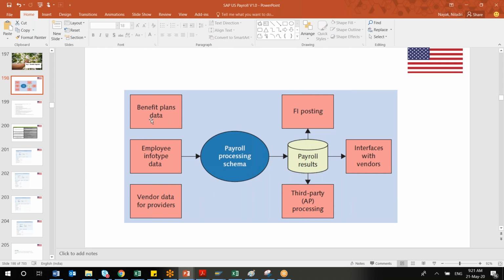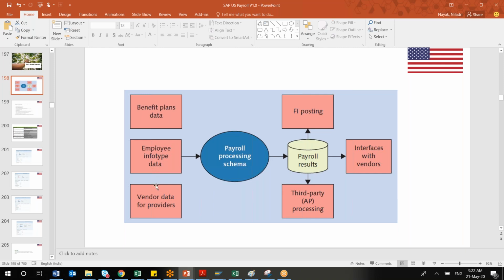Once you configure those benefit plans, only then will you be able to see those respective info types and fill them up. So what I will recommend, once you get time, is to go through those nodes which I have explained to you, and start configuring those. Then we'll be seeing those details once you run the payroll, how the schemas and benefits are taken care of, and how these are generated in your results table and cumulative results table.